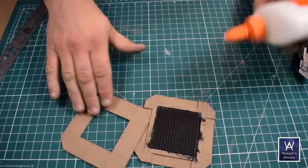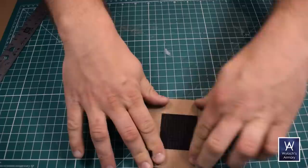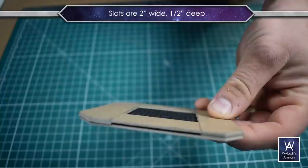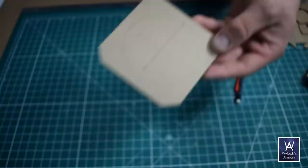And lastly, apply another thin layer of white glue and attach the third piece on top. Notice that the square in the top is smaller than the one the mesh is in — the intent is that it hides the ugly edges of the mesh and the hot glue, so you get a really nice presentation of just the grating in the floor. It also secures the mesh in there forever; if that hot glue ever fails, it doesn't matter. On each edge we now have these two inch long slots, which will be used to attach components later on. It's really important to apply pressure and make sure the white glue secured the layers together, because these slots need to be exactly the thickness of a single layer of chipboard — no more, not even a micrometer.